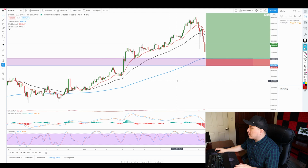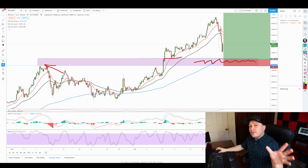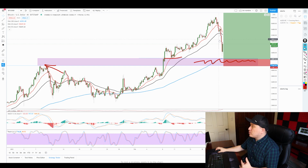The most important thing that I wanted to show you is that it's reaching a support line in this specific area. As you can see, in my opinion, this is going to be the one that will mark the actual retraction and it will start jumping back up. So here's another support line. In this specific area right here, it will be the entry point if you want to trade Bitcoin or buy Bitcoin. It will get all the way to around $43,000 to $41,000. In that $2,000 window, you will be able to enter.